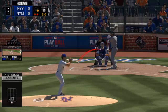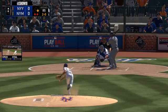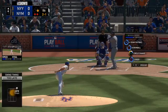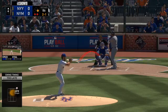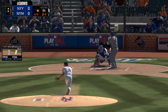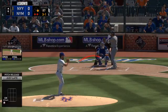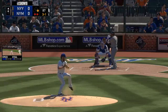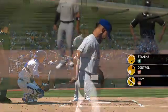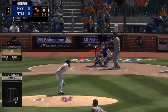Now, this is the kind of count this guy feeds on at the plate. You can bet he's geared to hit the fastball right here. Good fastball as he gets the swing and a miss. Just reached back and threw a high fastball right by him. He didn't stand a chance. The 2-1 is looked at for ball 3. He's had command of his pitches all day, hasn't walked a soul, but we find ourselves in a 3-ball count here. Want to see how aggressive he gets in the zone. And that misses, ball 4. So it's first and second now with 2 out.